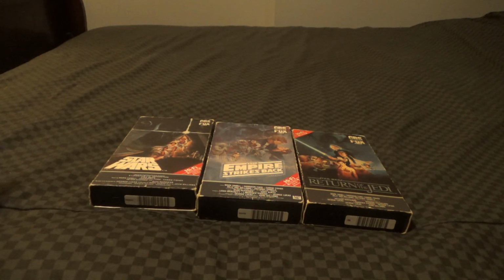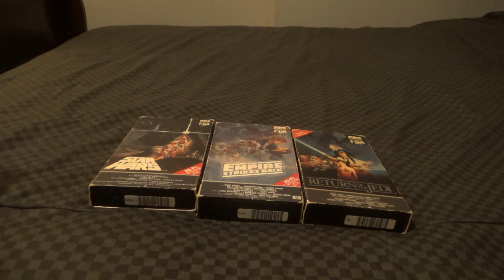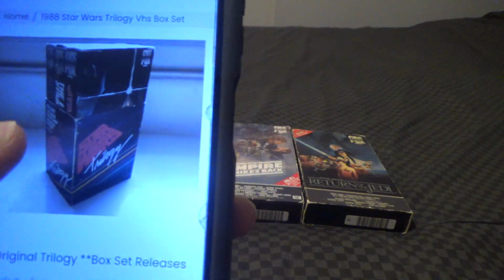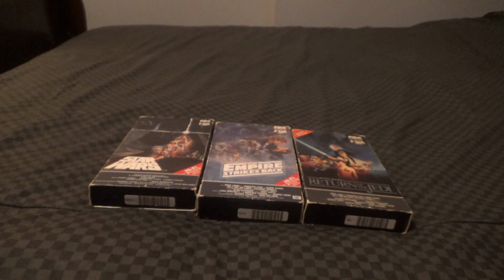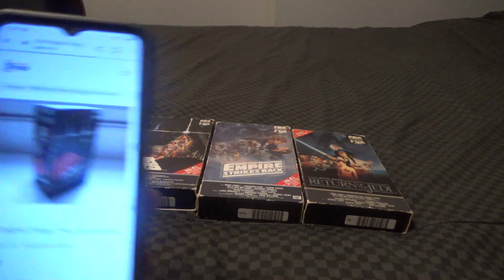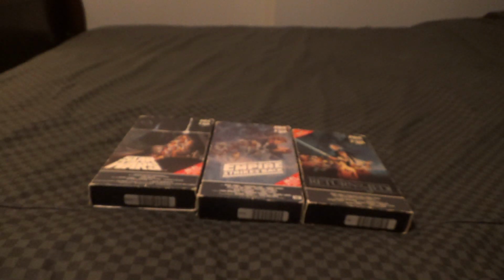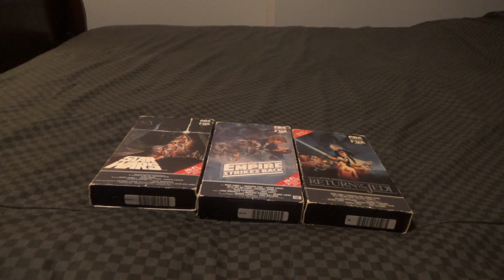Oh yes. Now, I was going to get it back around 2007, but I lost out on the bid. So anyway, now I finally got the three individual sets. And here's what the trilogy looked like. See, right there? That's the Star Wars Trilogy pack right there. But for some reason, I saw this particular set, they want $1,000 on eBay. That's too expensive. So here it is, the Star Wars Trilogy pack.